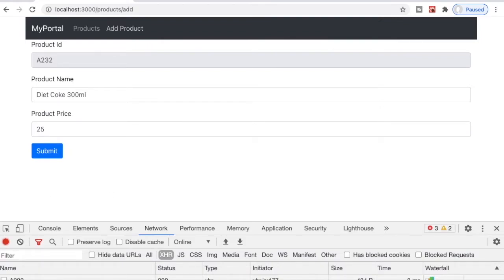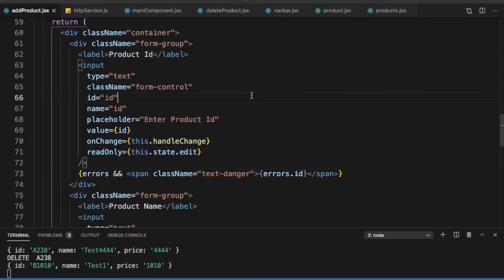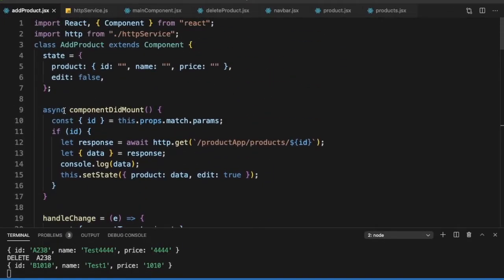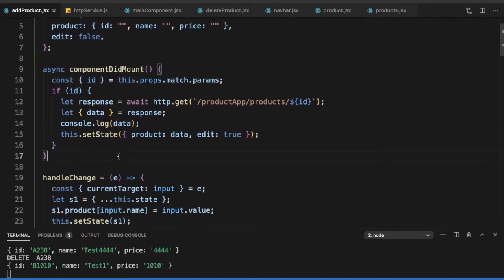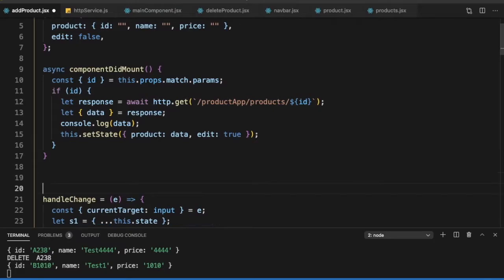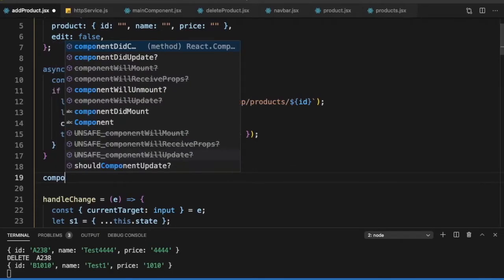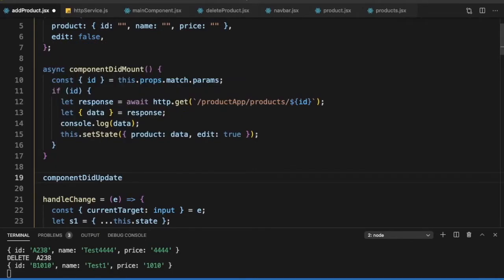So if we go back to our code, add product, we had put a componentDidMount, and that was affecting the state. So when the render is happening, there is no change in the state, and there is no componentDidMount change. So nothing is changing here. So how do we handle this change? Like we had done earlier, componentDidMount only happens for the first time. So we will also need to do a componentDidUpdate. And we get the previous props and the previous state. And note when this change is happening.